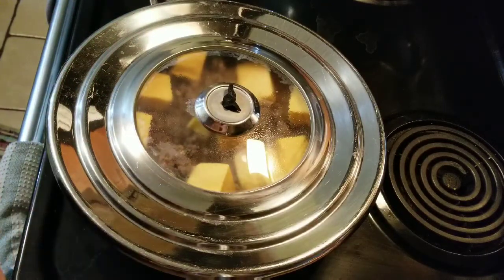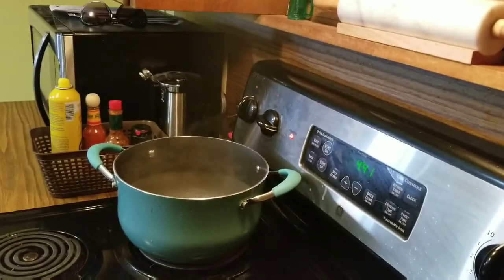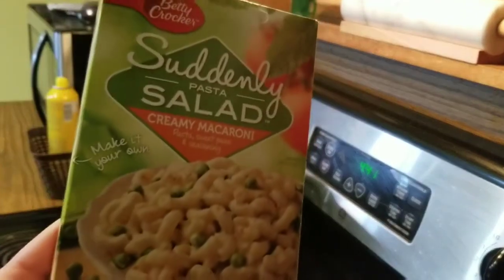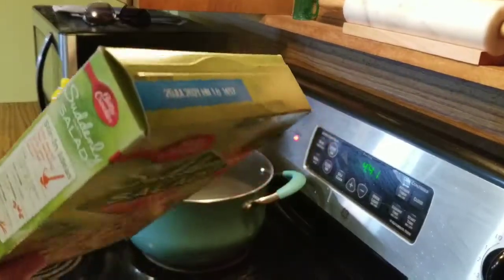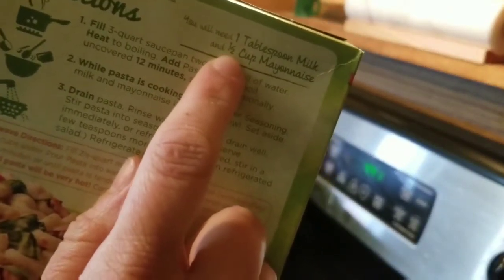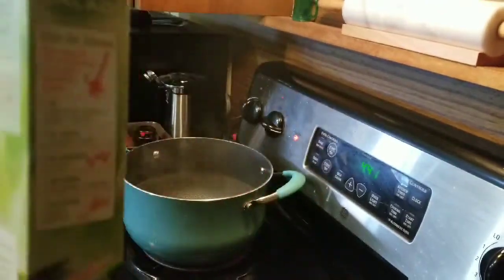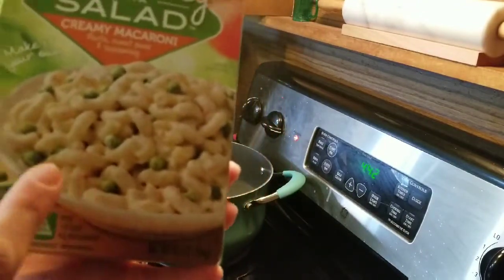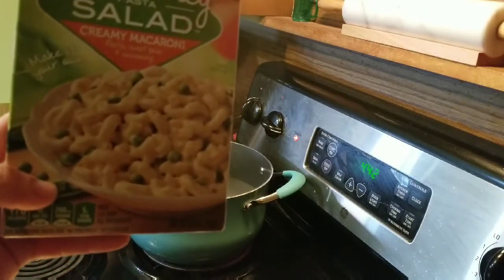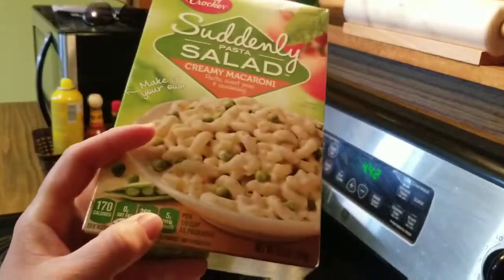And over here, in this pan right here, I am making a pasta, Betty Crocker pasta. It's the creamy macaroni, and I'm making 2 boxes of this. All you do is mix 1 tablespoon of milk and a 1/2 cup of mayonnaise, and then you combine that with the seasoning afterwards. I love these because they're easy to cook. They come in all different kinds of brands. Usually our favorite is the bacon kind. But I'm having this one tonight.